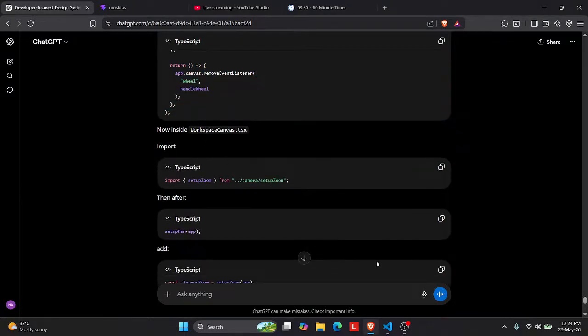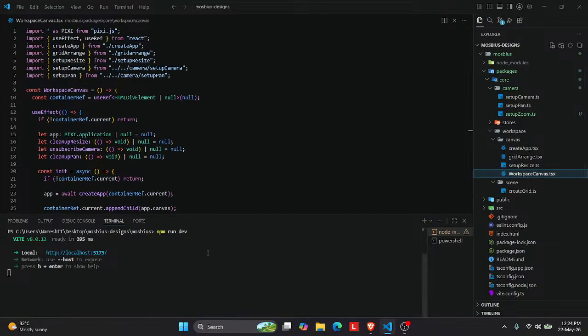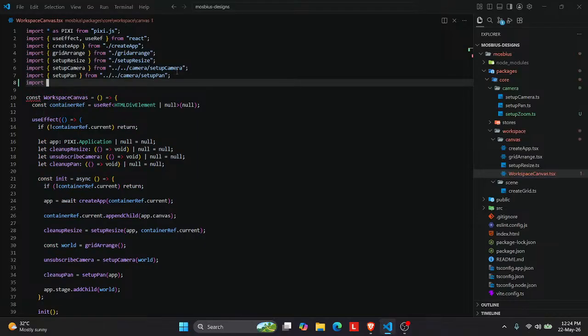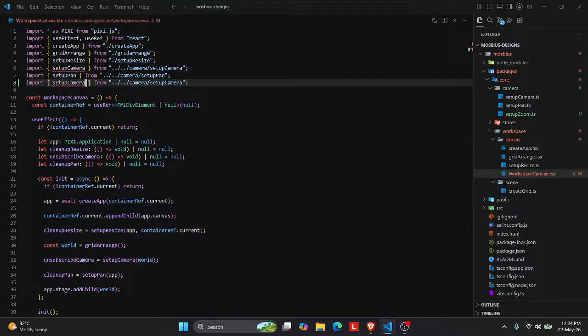Now inside workspace canvas, we'll just import setup camera. Sorry, it should be setup zoom. So inside, setup zoom.